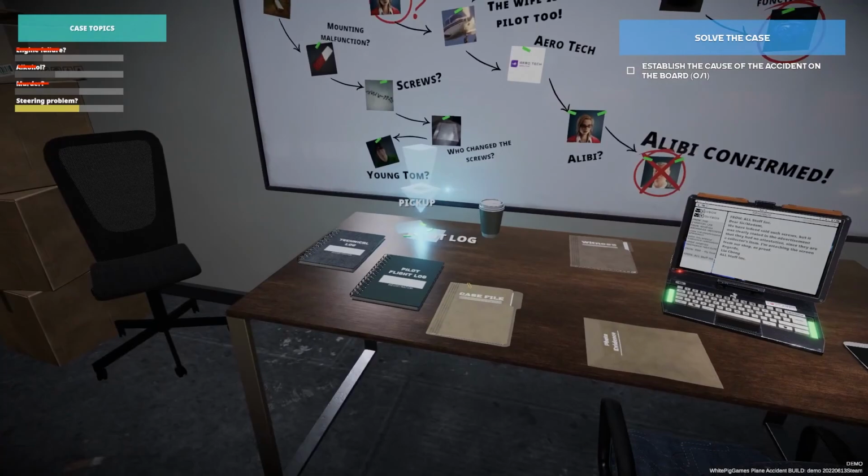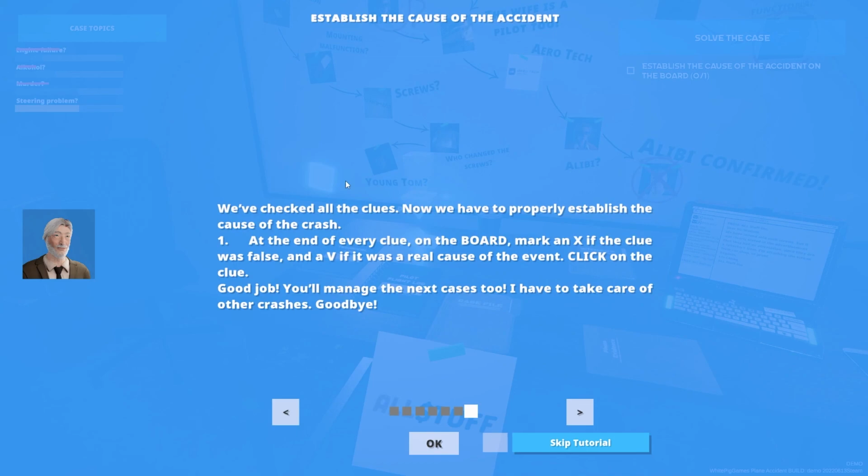We've checked all the clues, now we properly establish the cause of the crash. At the end of every clue on the board, mark an X if the clue was false, and a V if it was the real cause of the event. Click on the clue.